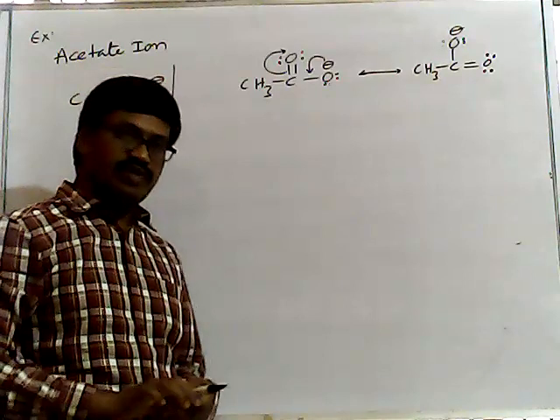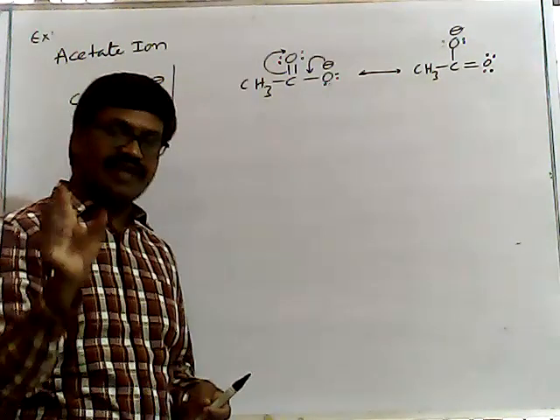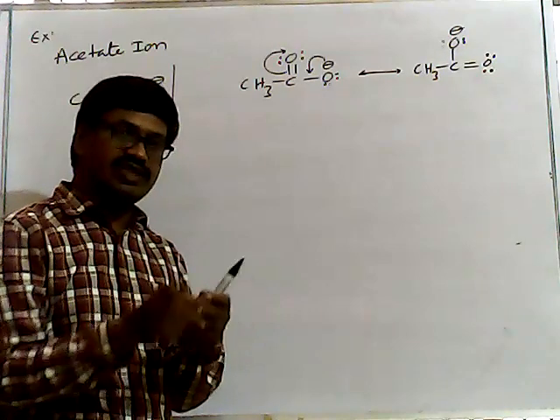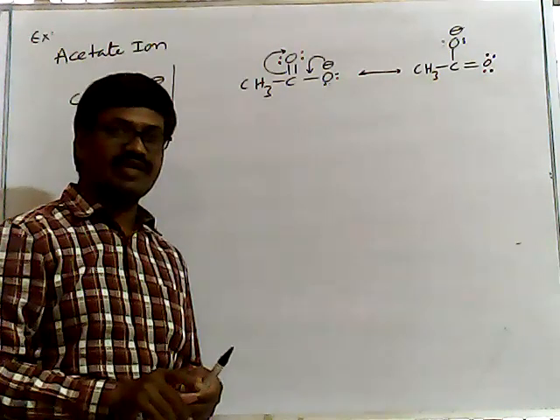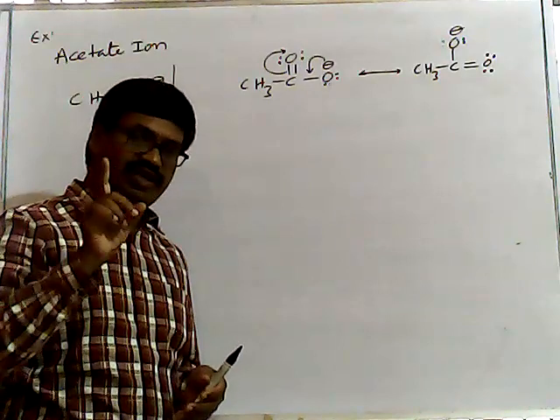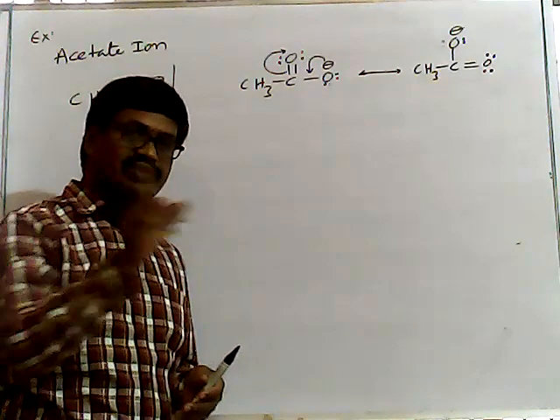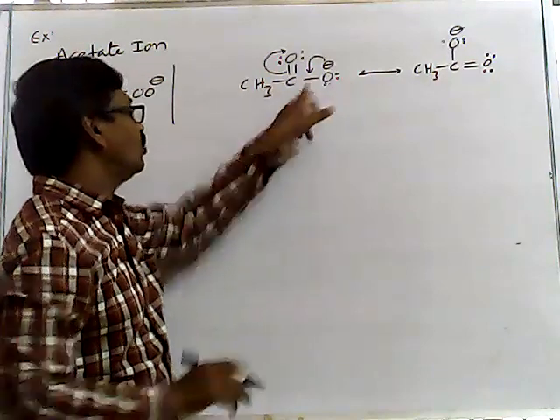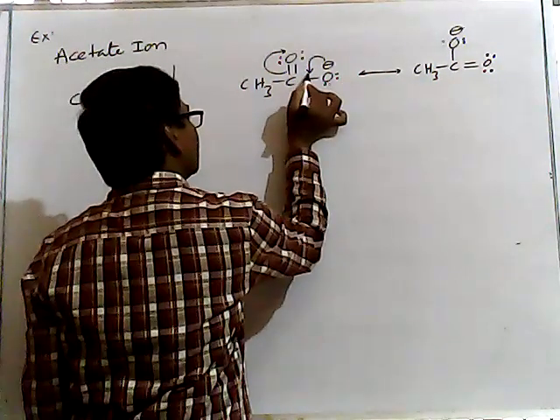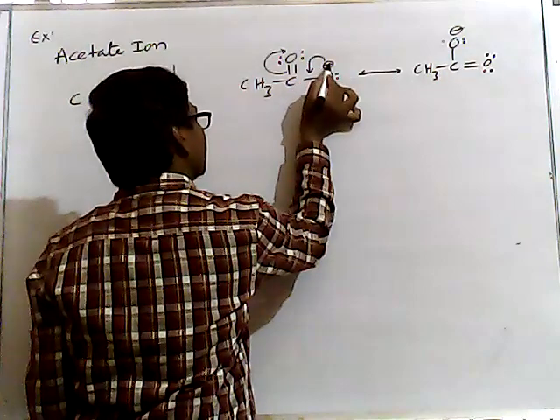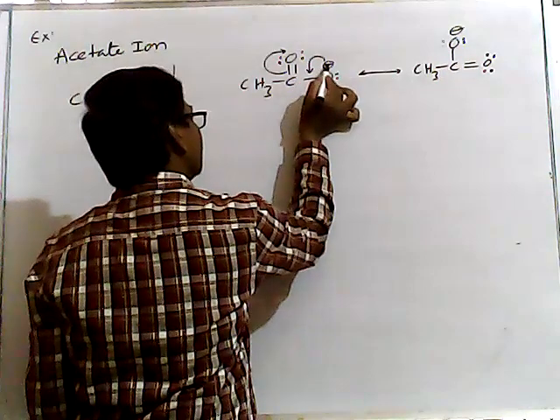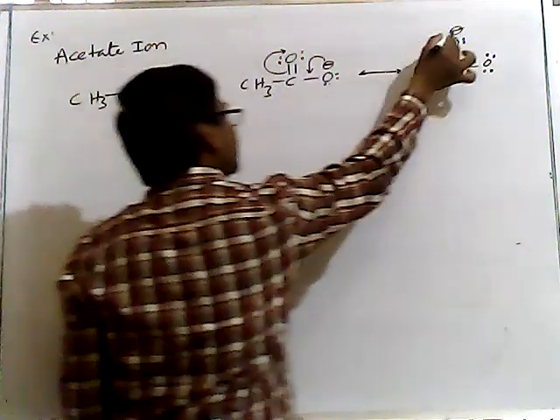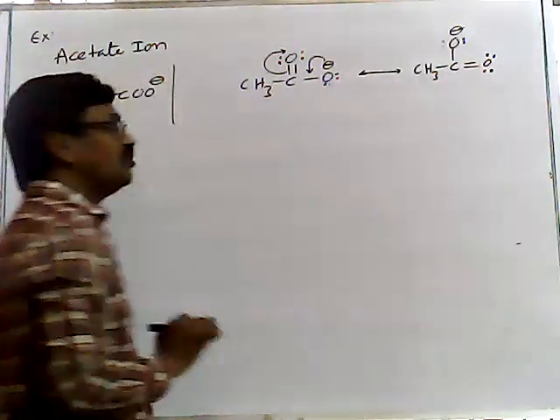Non-identical means during transfer of electrons, if one atom, the oxygen atom, takes the negative charge, and next time that negative charge is transferred to carbon, it is not identical. Identical nature means the charge must be present on similar atoms. A negative charge is nothing but an electron pair. Whenever this electron pair moves here, the oxygen takes the negative charge, here a double bond. So they are more and more stable.